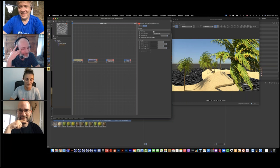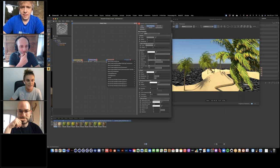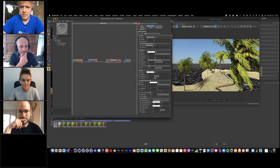Okay, cool. So I just grabbed another Maxon noise because I'm gonna make it look like there's ripples in the water. And I've used this one because I think it looks really nice and it creates those nice little pools. So I'm just gonna plug that back in there and plug that back into there. And it would be handy if I plugged that into there as well.